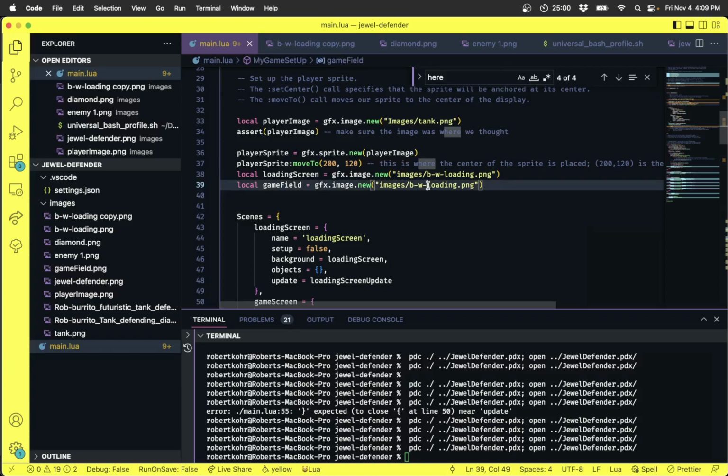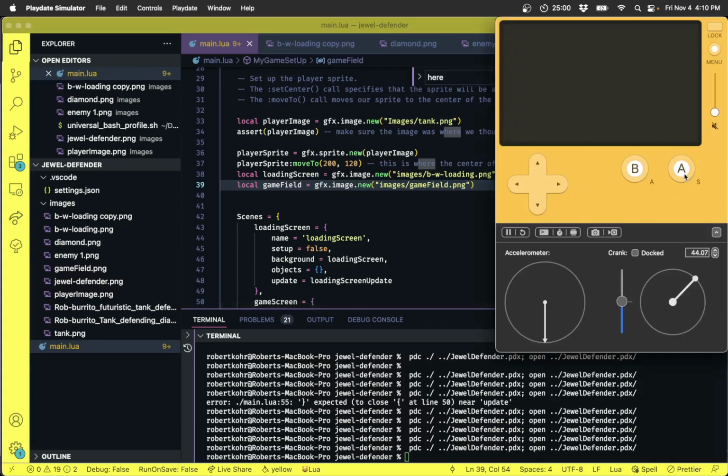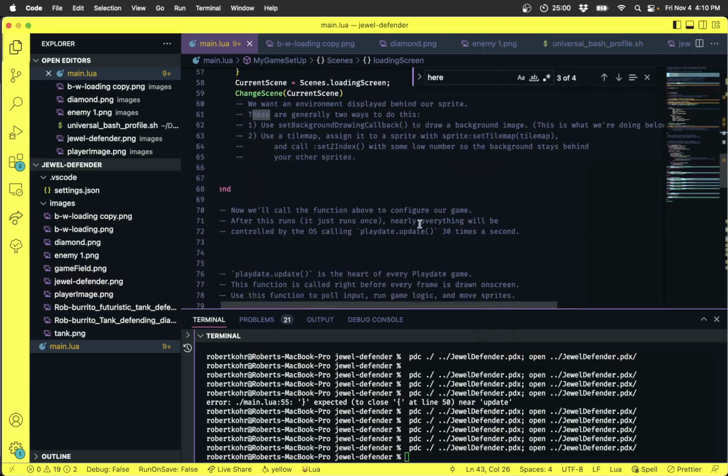Oh, the game field was not changed. Okay, now it should work. All right. I don't see any tanks though.